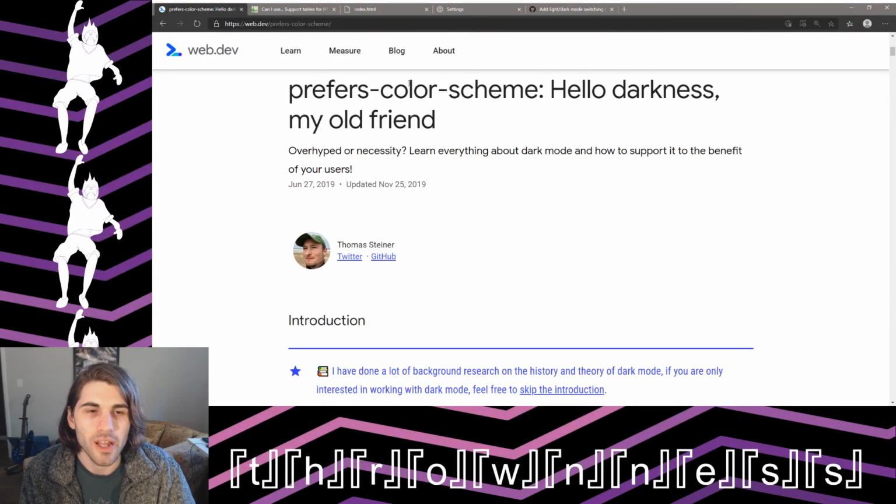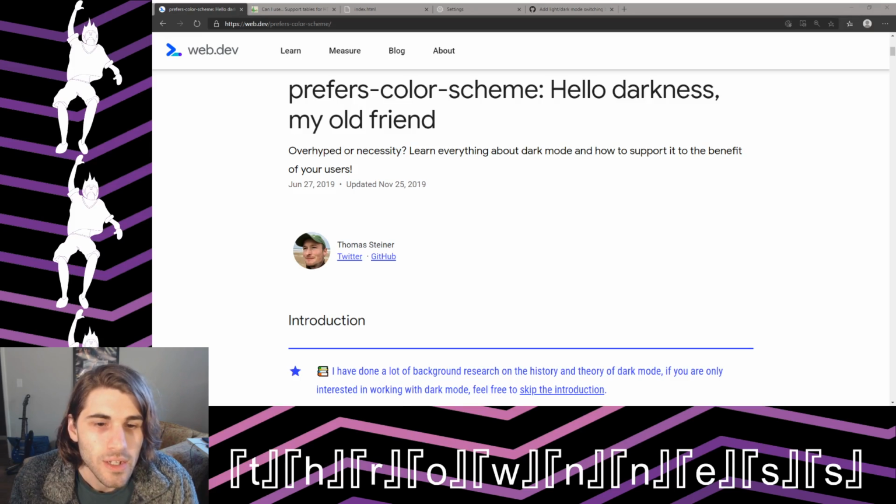If you don't like the automatic switching based upon the prefers color scheme attribute, there are libraries that exist that can do this switching for you.